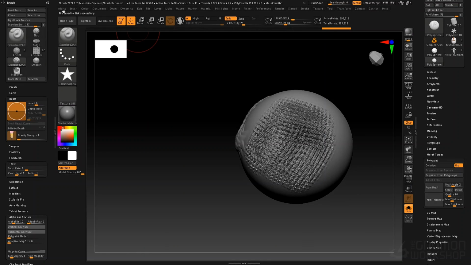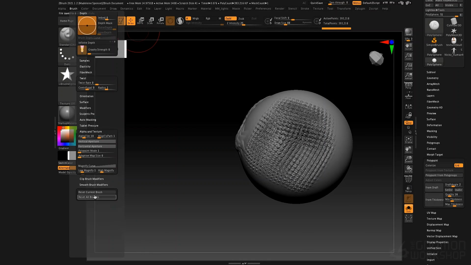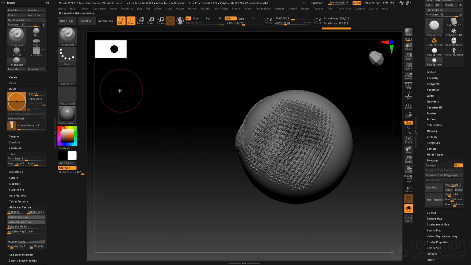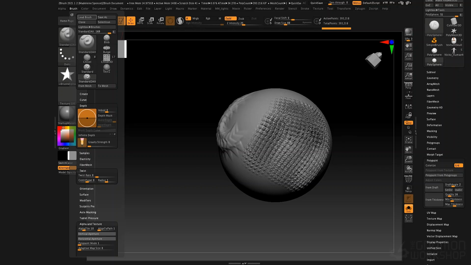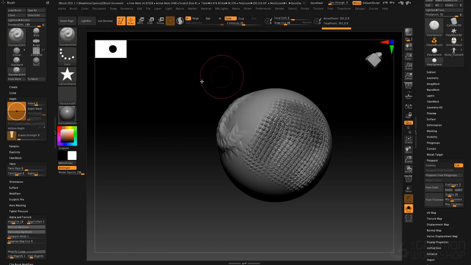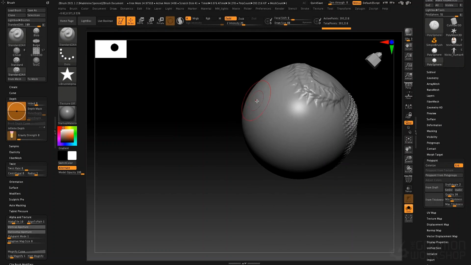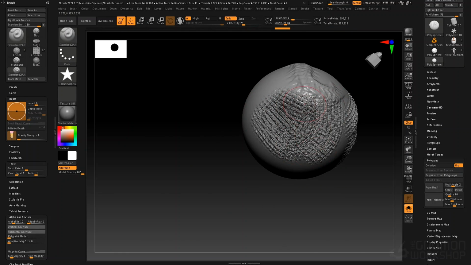And I'm going to go to brush, reset all brushes. So I'll load up my standard alt brush, and then it's stored that alpha and that modifier with it. So just be aware that those will save with your brush if you change the settings down here.